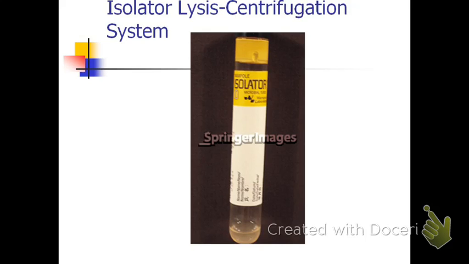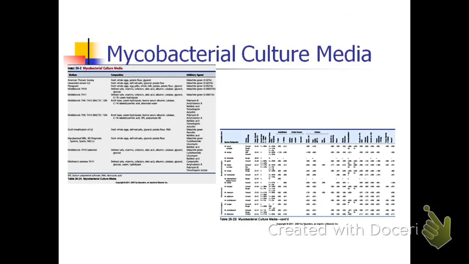The reason why we call it the isolator lysis is because the sputum sample, or any sample, is placed here, and then we centrifuge the specimen so that we'll be able to isolate the wanted organisms or the wanted specimen. Then that would be cultivated in another primary culture medium. Okay, so to know more about this, you may refer to table 26-2 of your book.